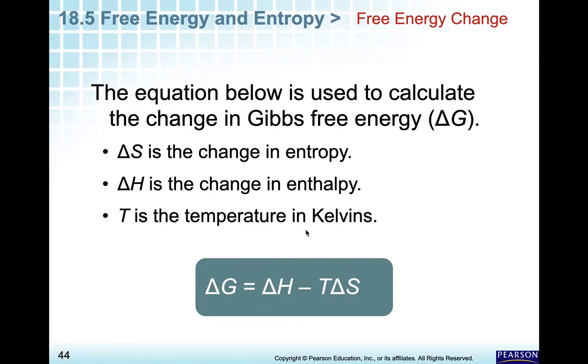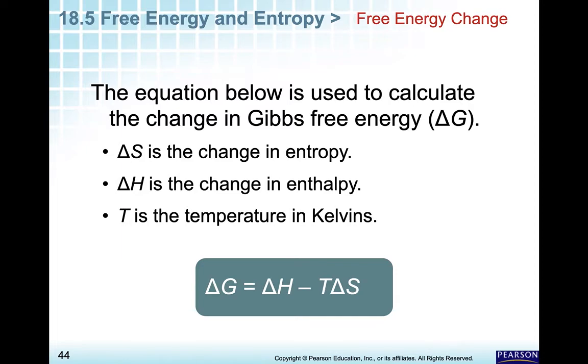be favorable. Let's think about what delta G would need to be for a favorable reaction. We know favorable things are exothermic, so that would be a negative delta H term. And favorable reactions increase entropy, so we'd have a positive delta S here. We've got a negative term minus a positive term. That will always give us a negative number. So spontaneous reactions will always have a negative value for delta G.